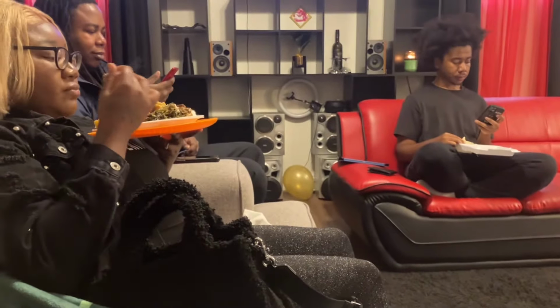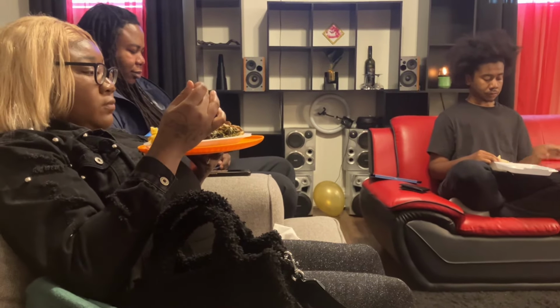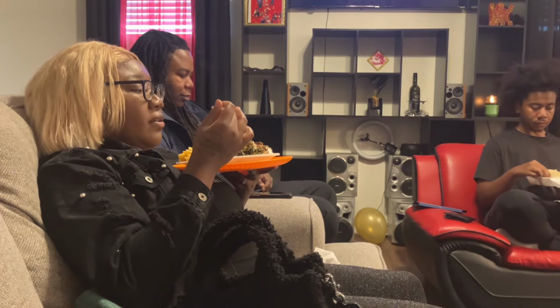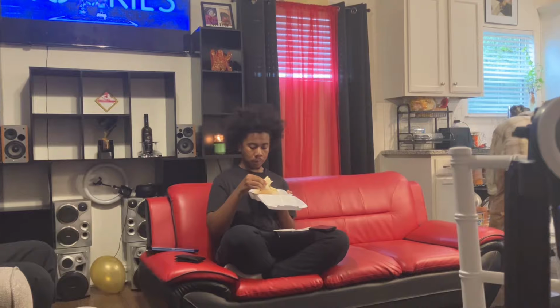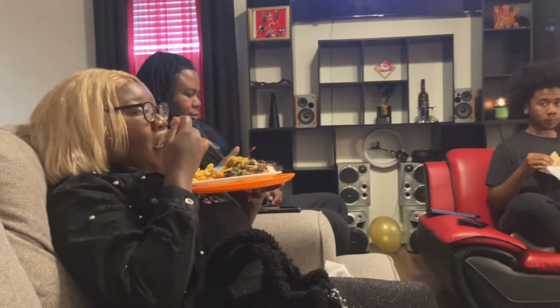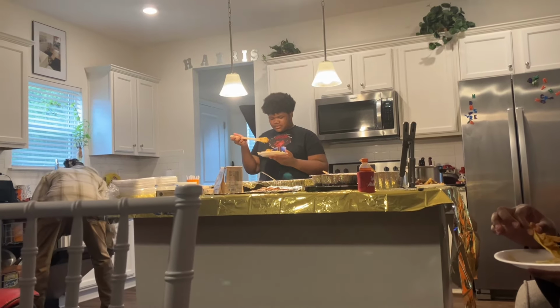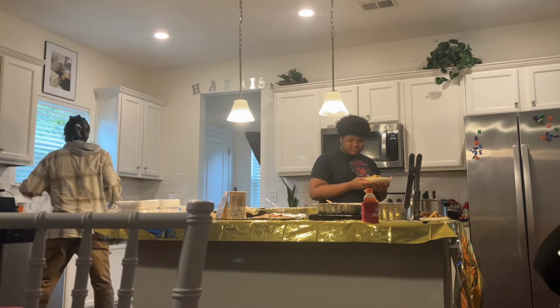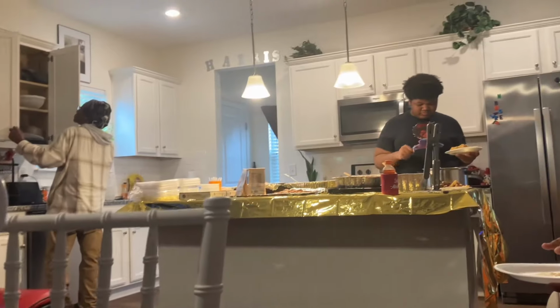Mama, what's this? This right here. Roast. I pulled it. Pulled roast with potatoes and carrots. How does it taste? Good. All right, cool. I didn't want to make the pot roast over. I mean, the beef stew over. So I did roast instead. I did two roasts with potatoes, carrots, and I let it cook down to more like pulled pork because you can put it on nachos. You can do all kind of stuff with it. Put it over the rice.